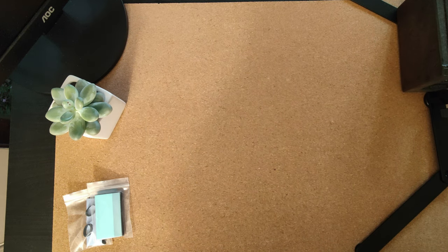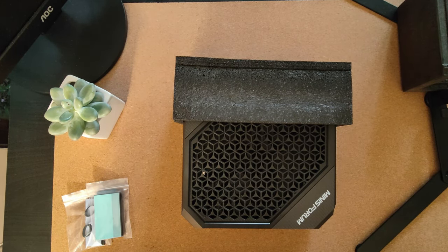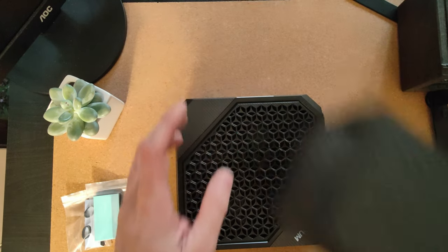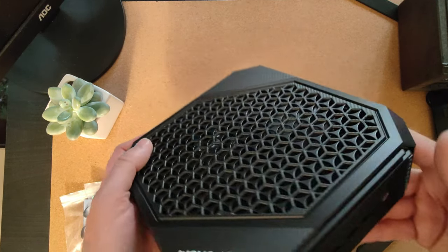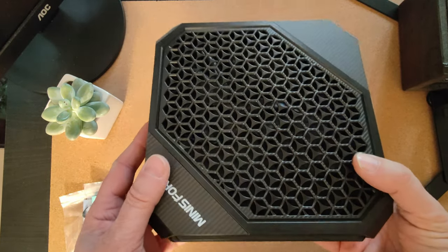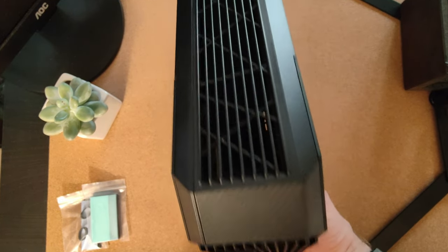So, finally, on to the main event. We have the packaging for this, so we'll take that off. And I have to say, it's a mini PC, and some of the reviewers make out that it's not very small, but this is pretty small. It's considerably smaller than the original Xbox One, by a long margin. In fact, it's not much bigger than a Wii U.